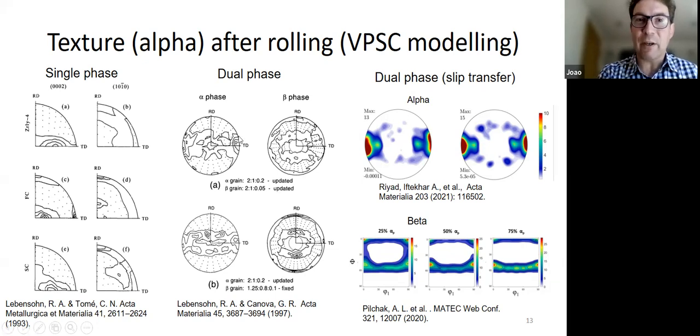For dual phase it is much more difficult. So Ricardo has another paper just a few years later, with Gilles Canova, where they've actually tried to model this dual phase texture. And remember what we're trying to get is moving the pole from the ND to about TD here. This is what the model is trying to do. And when they do it, in order to get this to work, they need to align the alpha and the beta phases so that there's some co-deformation happening in the model. Okay, so if you don't do this, you do not get the right pair. And you also have to elongate your grains so that the beta grains are elongated, et cetera, in order to get the right kind of behavior.